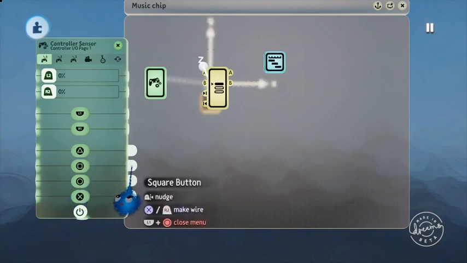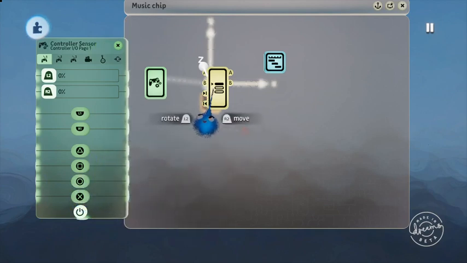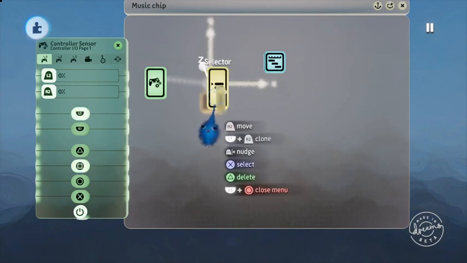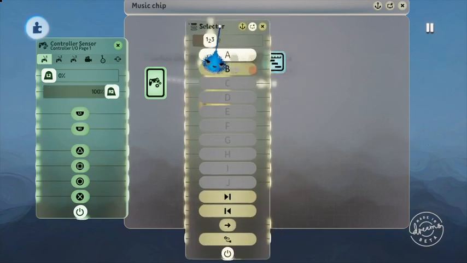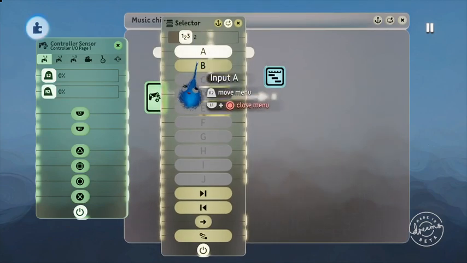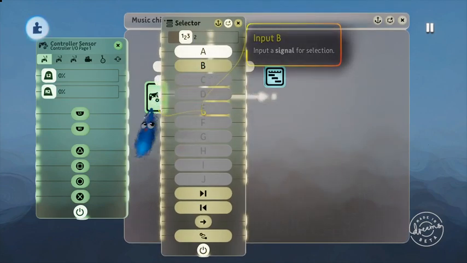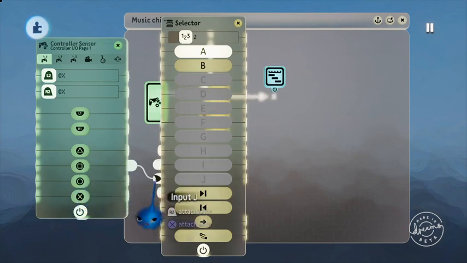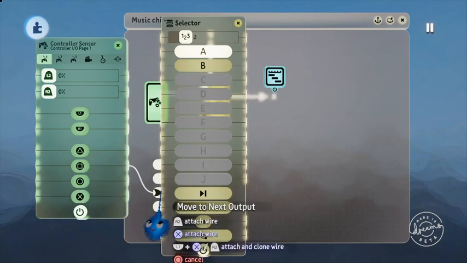Okay, I'm going to choose the square button for this part. So I'm going to link the square button to our selector. So let's open our selector. There's our selector there. As you can see, I've got A and B. So I'm going to take our square button and I'm going to wire this to move to next output.